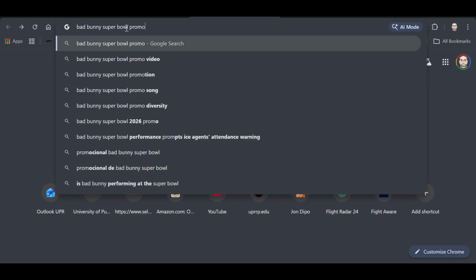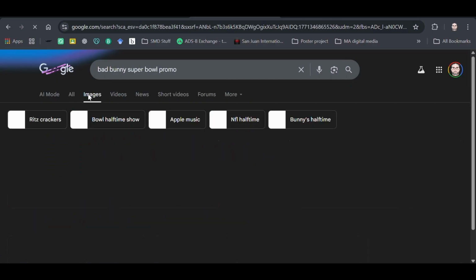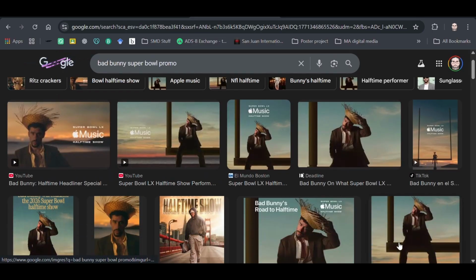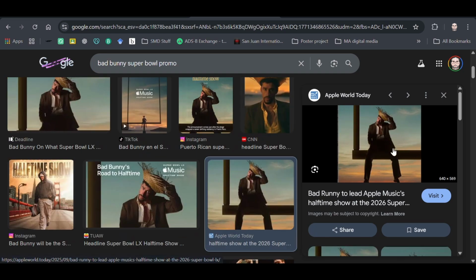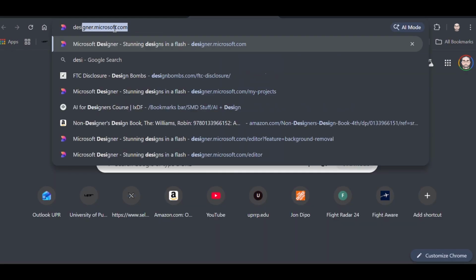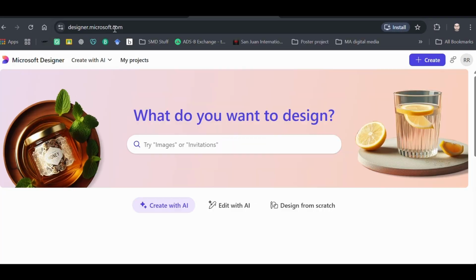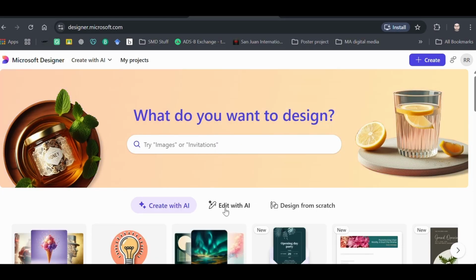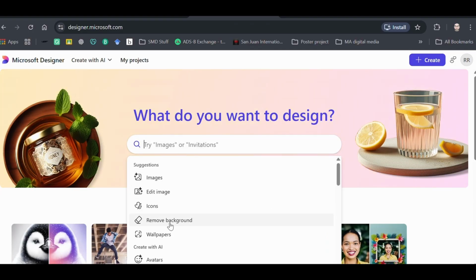But before we start designing, let me tell you what I did to gather my visual elements and to prepare them for this composition. I went to Google Images and I started looking at Bad Bunny pictures. And I identified a picture that would help me convey my message. And then I went to a free online tool, which is Microsoft Designer, and I automatically removed the background from that image.